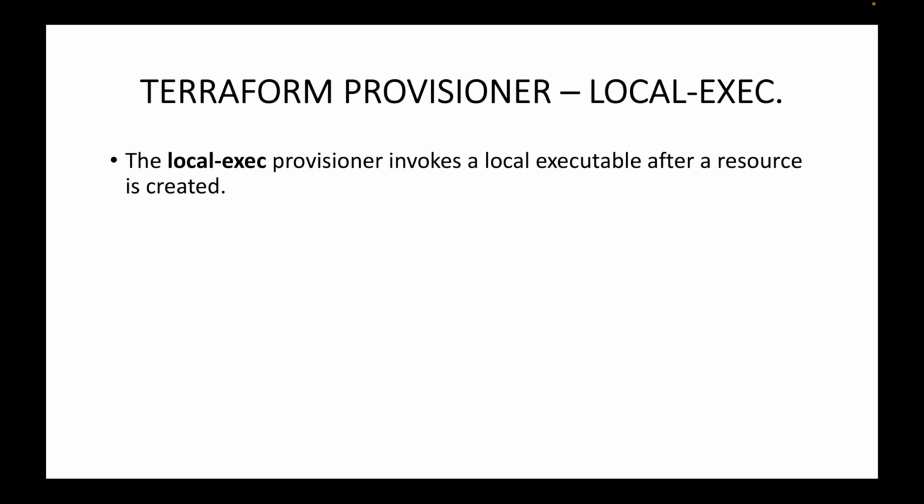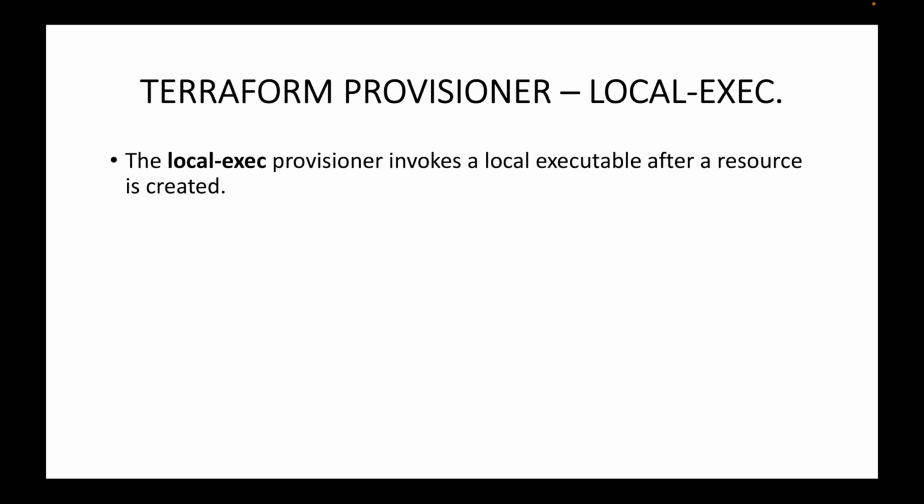Hello. In this session, we will look at the first Terraform provisioner, which is your local exec. So we'll look at what your local exec is, and also at an example of how we can make use of the local exec to execute something on the local machine itself, meaning where our Terraform is installed. So the local exec provisioner can be used to execute some commands or to invoke a local executable after a resource has been created.